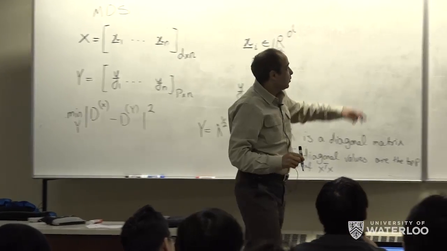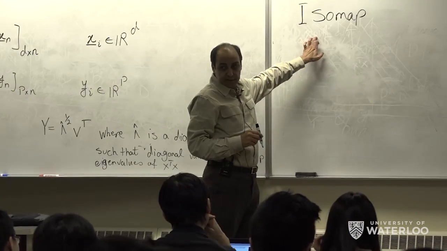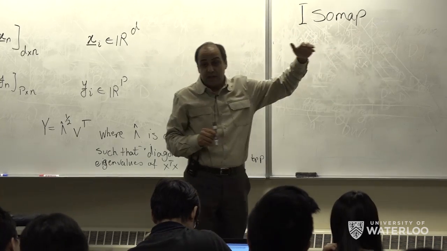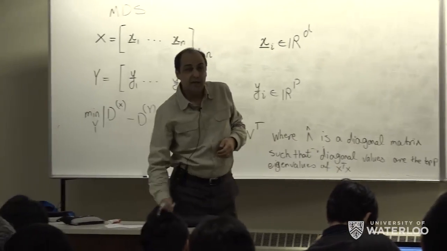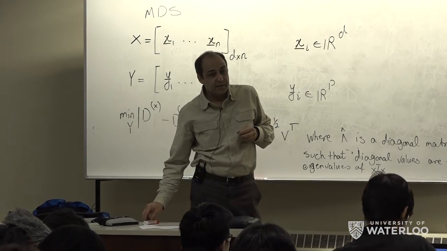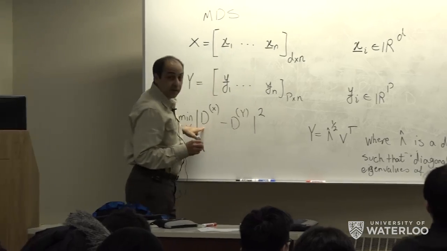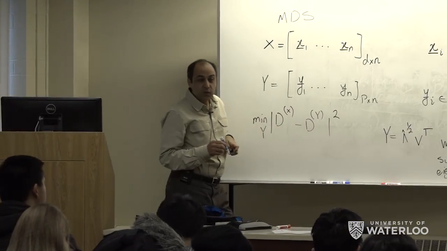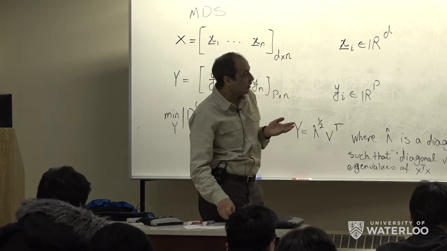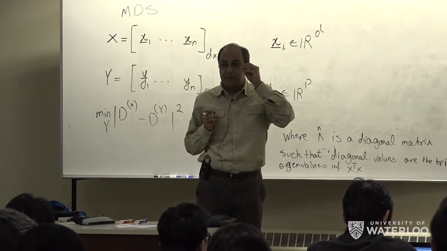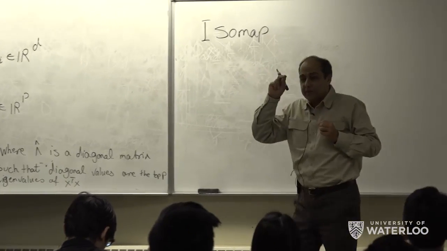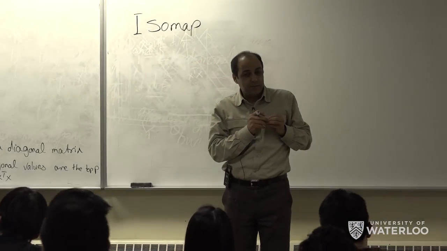So Isomap was a solution to nonlinear cases. Isomap is basically MDS when you change Euclidean distance to geodesic distance. Okay, it was quite wise, but a small contribution to the problem.